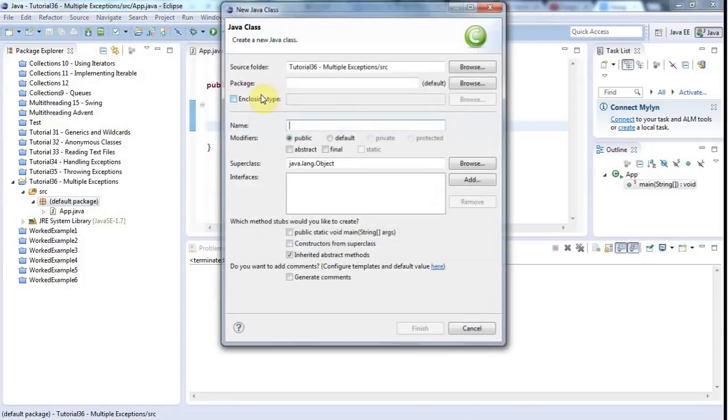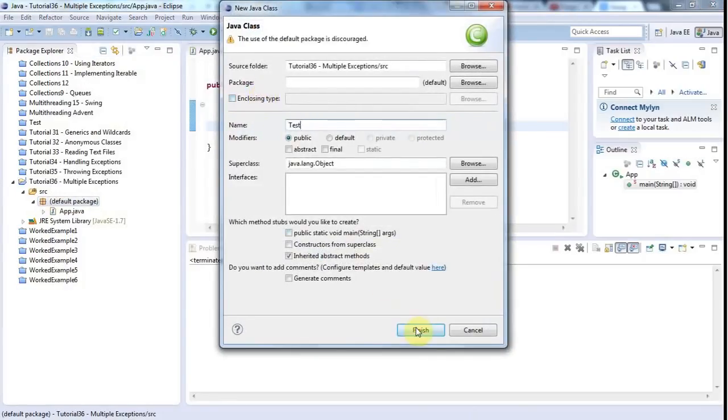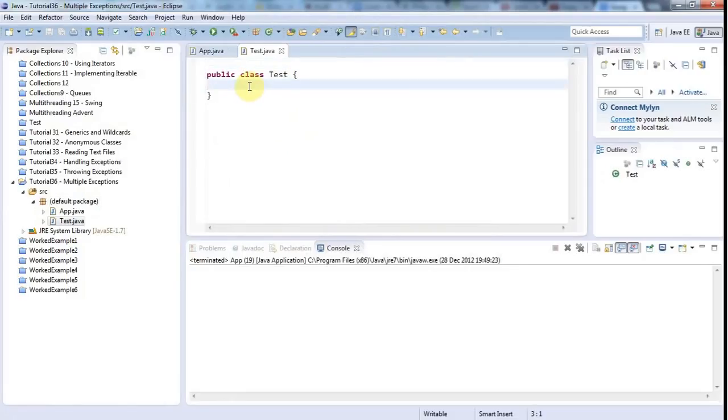here, and let's call this test, and I'll click finish, and I'll create just a dummy method here. And I'll give it a name. Let's make it public void, and let's just call it run, just to pluck a name out of the air. And let's imagine that run throws some exception, or it could throw an exception, because you are very rarely going to have a method that automatically throws an exception unless it's some sort of not implemented exception. But let's just imagine that we've detected some error and then we want to throw a new, let's say, IO exception.